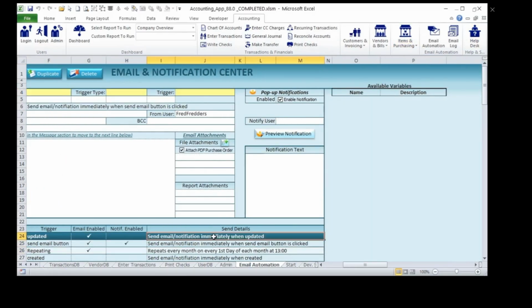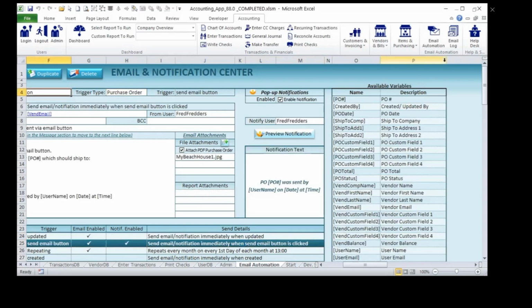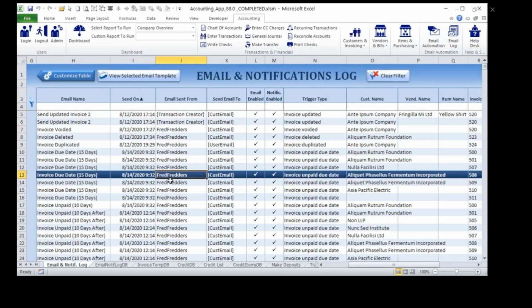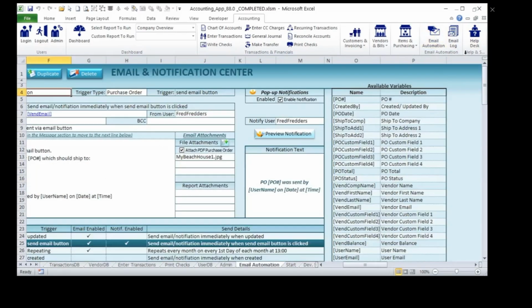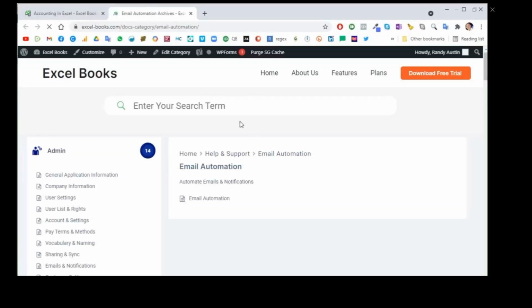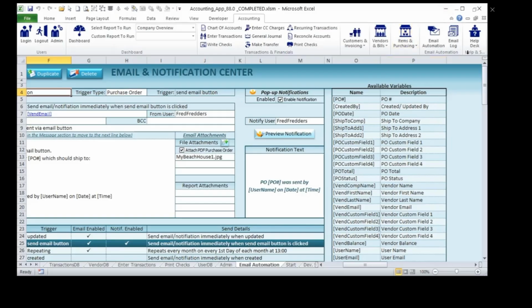You have dynamic variables based on different triggers, email log. You can send your emails out directly from the application. Deals with a lot of the help issues and items that are needed.